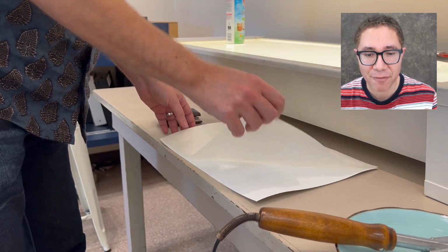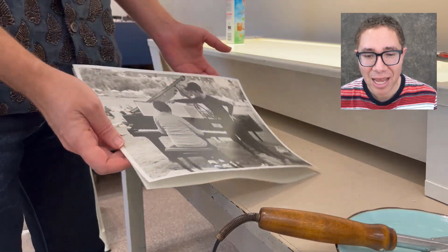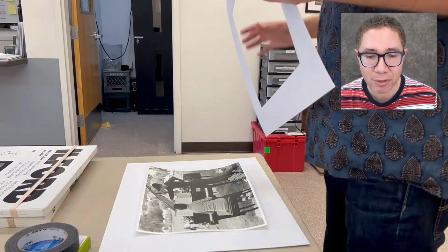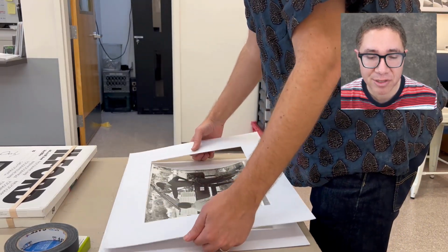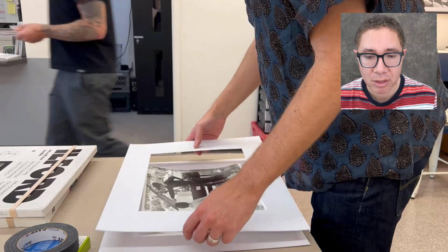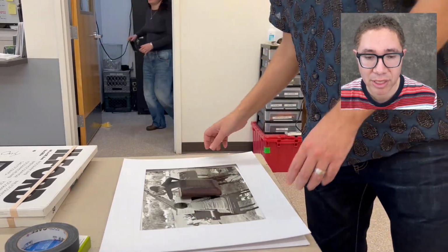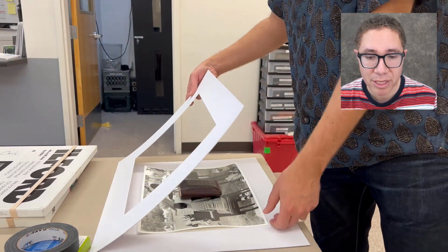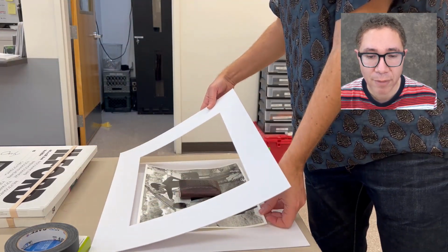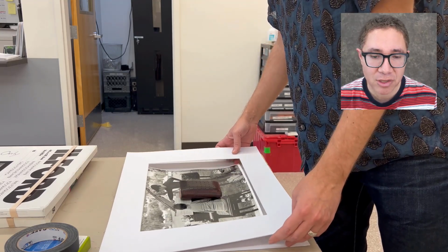And you can see that I've been successful. So now I have a mat that I've cut for this photo, along with a backing board, and the next step is to line everything up. So I'm going to put my wallet down on top of the photo to hold it in place. I'm going to make sure it's where I want it to be, so that the window of my mat does not reveal any of the edges of the photograph.